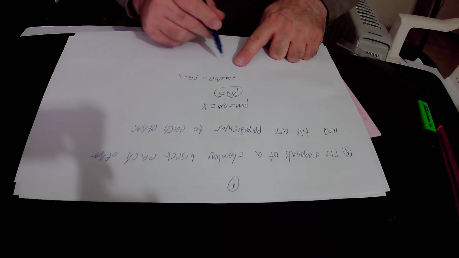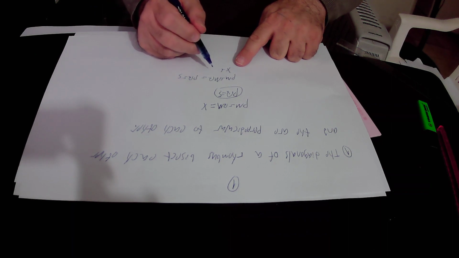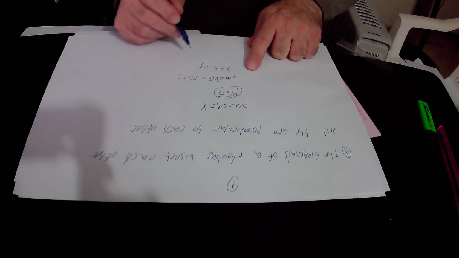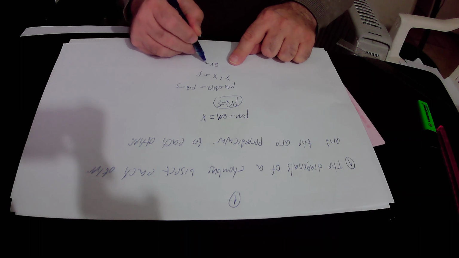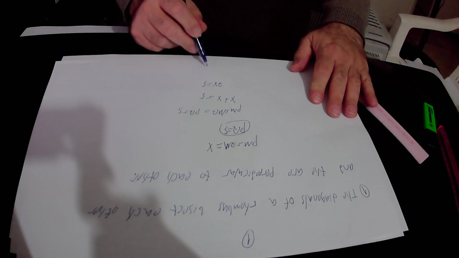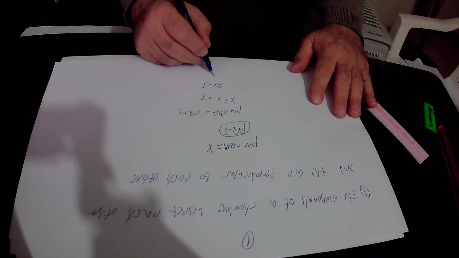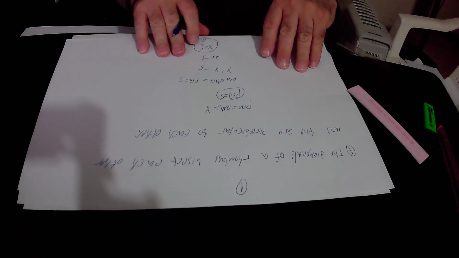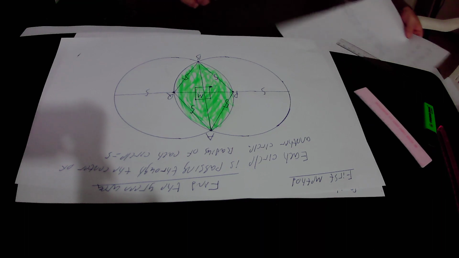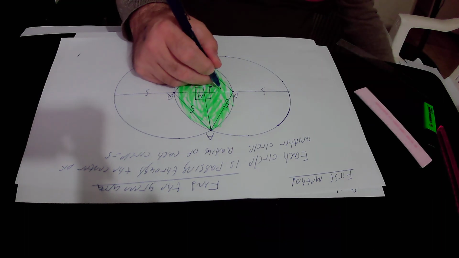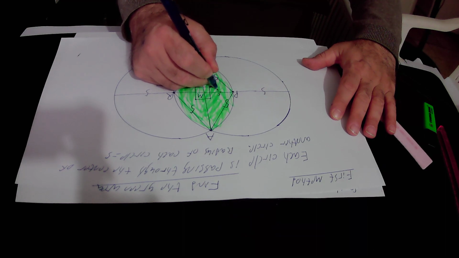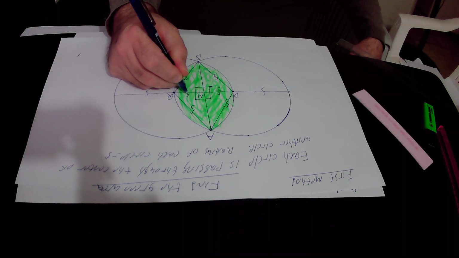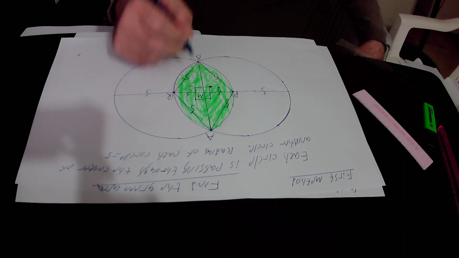So here PM is X plus MQ, that is also X, equals 5 units. So X plus X is 2X. 2X equals 5. We'll divide this equation by 2, and we'll get that X equals 5 over 2. So here we can write that PM, that equals X, equals 5 over 2 units, and MQ, that also equals X, also equals 5 over 2 units. Okay?